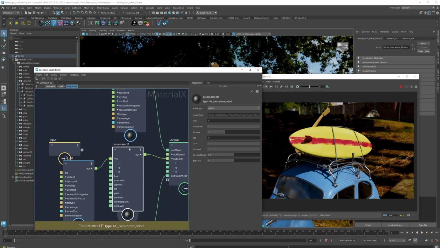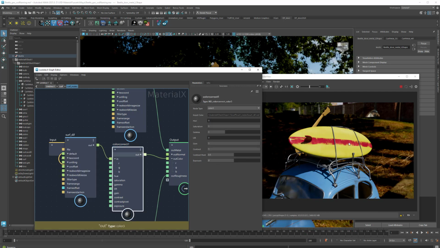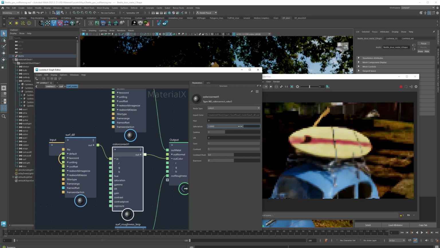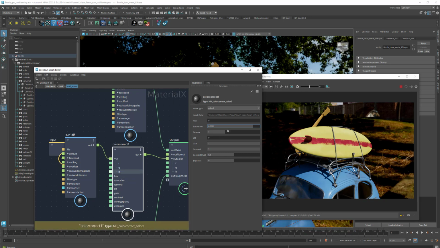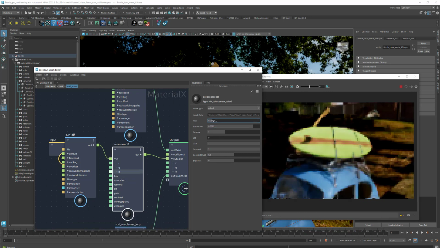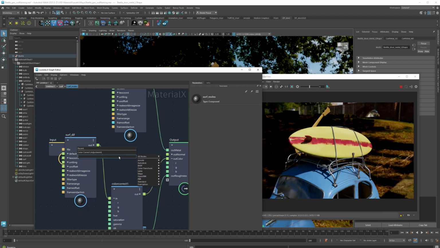Okay, there we go. And then I could come into here and say I want to maybe desaturate the surfboard, or let's say I want to put some kind of tint onto it. Oh gosh, they don't have color sliders in here for the gain or the gamma, which would be one way to do a tint. I guess I could do it in the hue by just shifting the hue around. That's a little awkward because I don't really want to do a hue shift. So let's try something else.